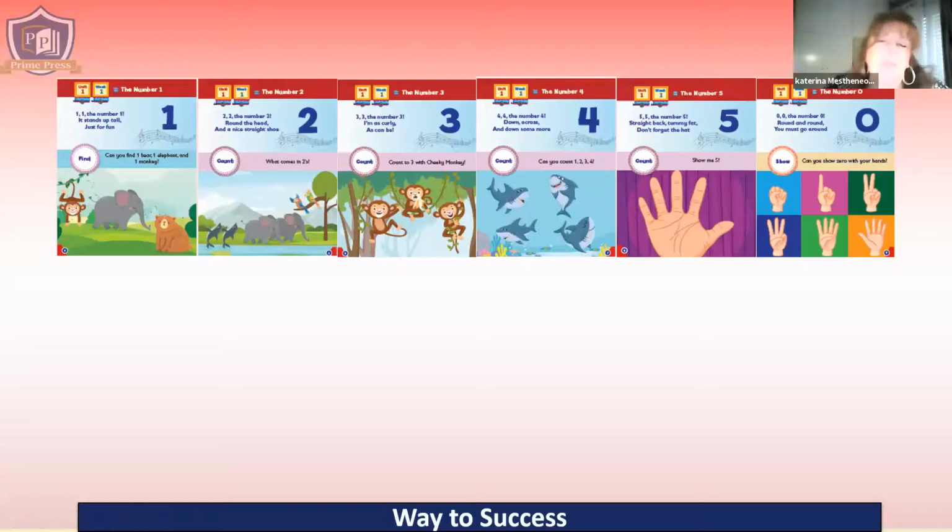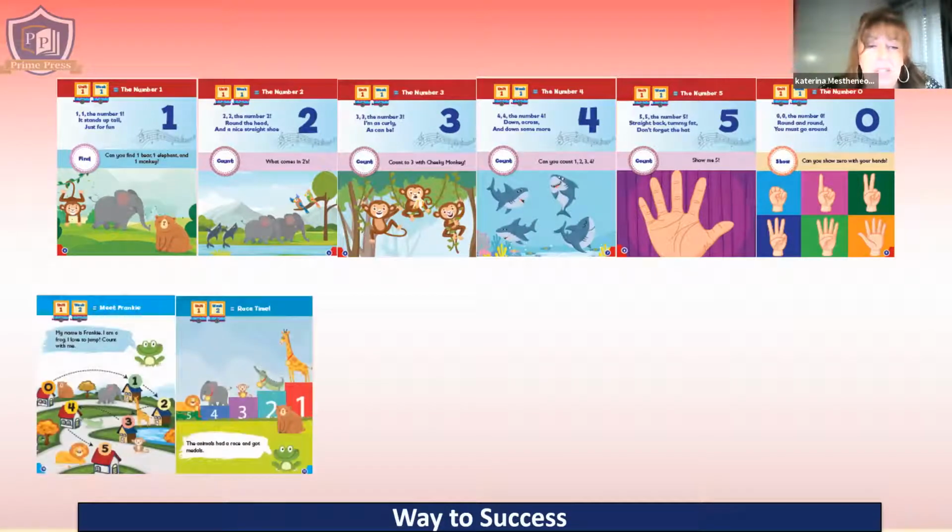Now this is just an example from the first unit, and the first lesson. You'll see here that the first lesson has 6 pages. They're just dealing with the numbers 1, 2, 3, 4, 5, and 0. The second lesson has 2 pages because there is more for them to do on each of the pages. So when you have the books in your hands, don't be confused that the units and the lessons don't have exactly the same number of pages. It will depend very much on the content and how the content is going to be taught.